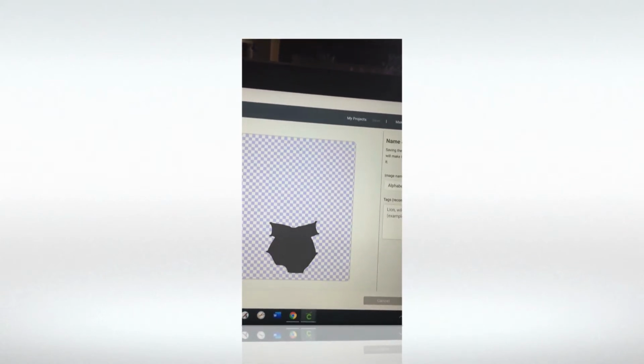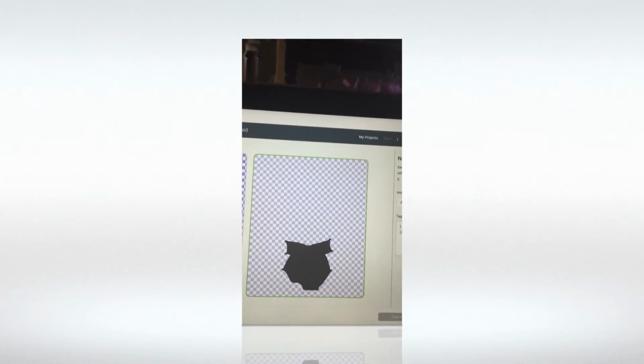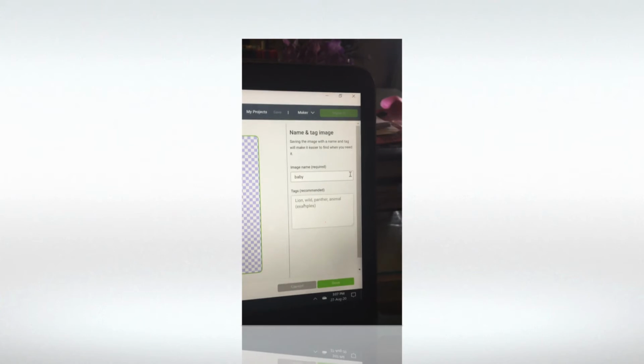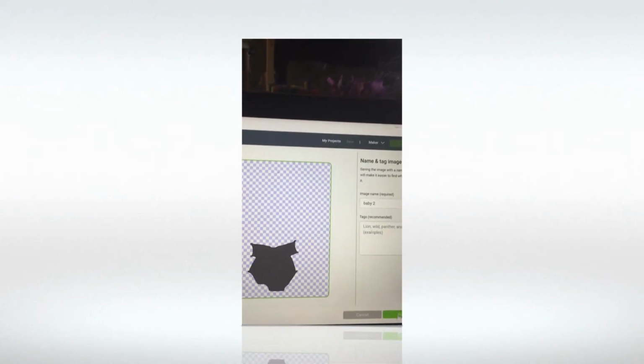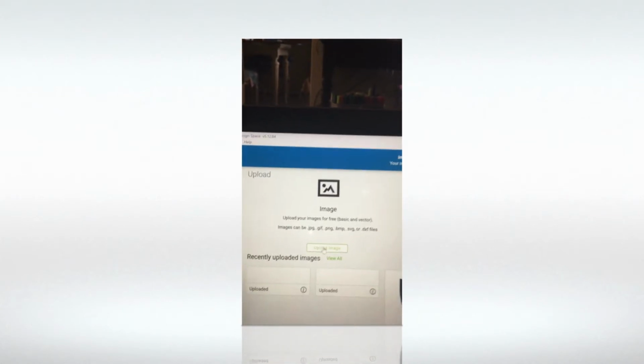Don't worry about the color at this stage. I'm going to click on this side, and I'm going to call this baby layer 2. So this is baby, B-A-B-Y, and baby 2. So there's the second layer for the baby, and we're going to save it. And I know it's tedious now. We go back and we do that for each color.